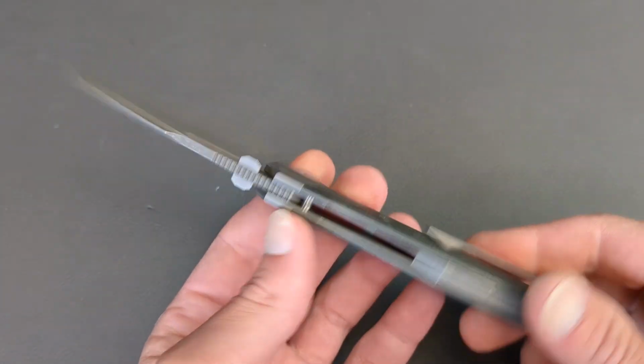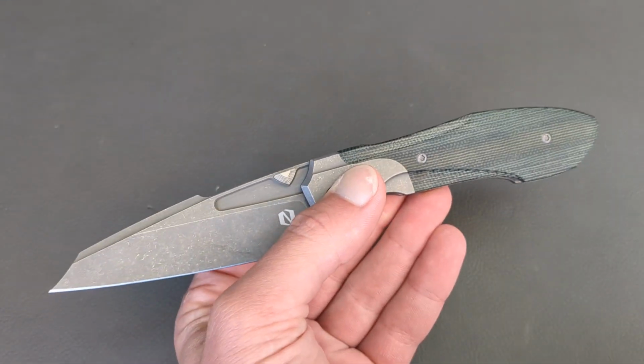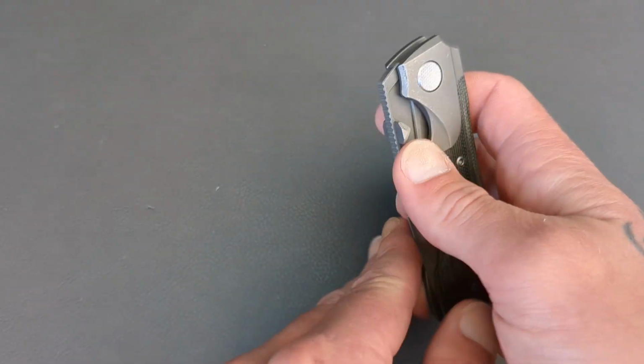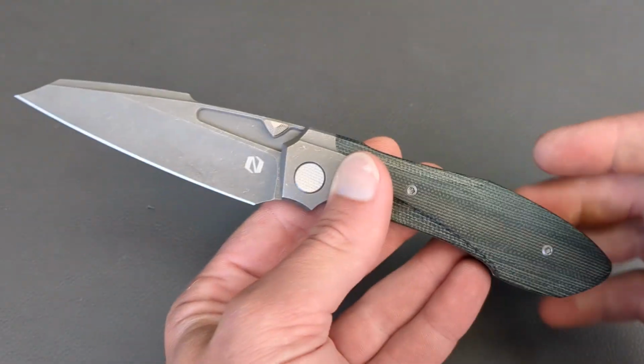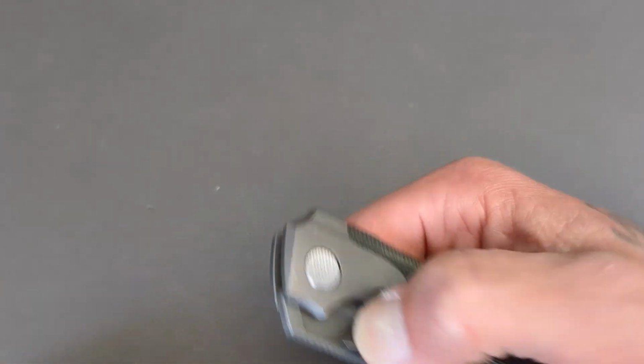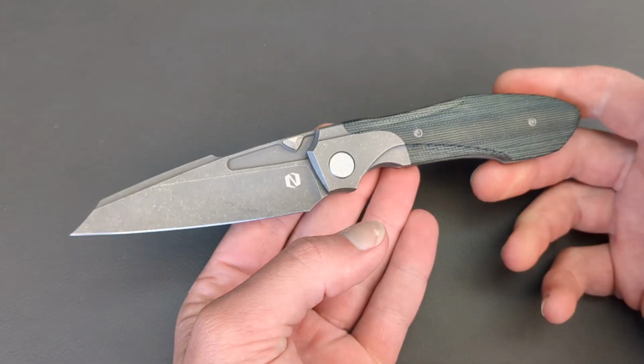That is the only thing that I would prefer to see, would be just S90V or LMAX or something like that. But there's absolutely nothing wrong with M390, especially if it's heat treated fairly well.